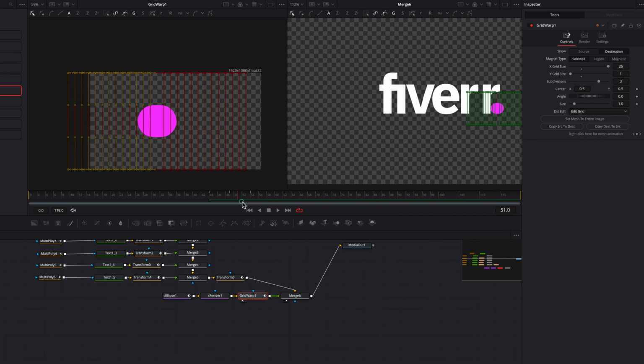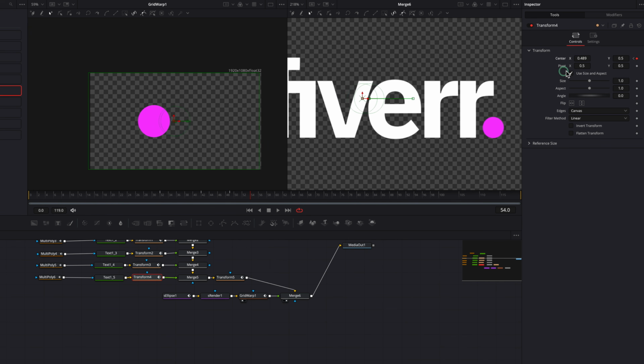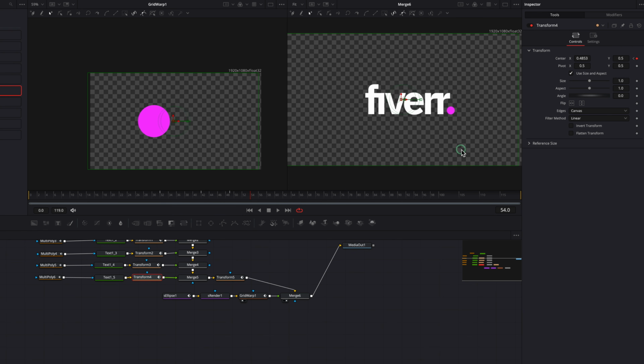And now we need to come to the middle of this animation here and then go to the transform node for the last character R there. And then we're going to set a keyframe for the center setting and then move over about 5 frames and then push it over to the left until it touches the other R. So now if we have a look at this combined effect, you see that this shape morph is going to happen and then push this character R over to the left. So this looks really good.